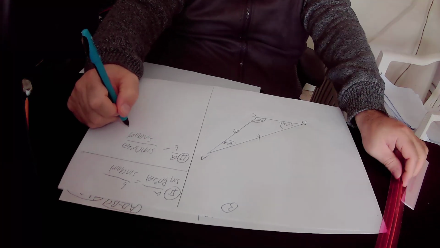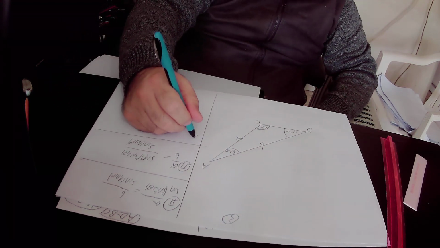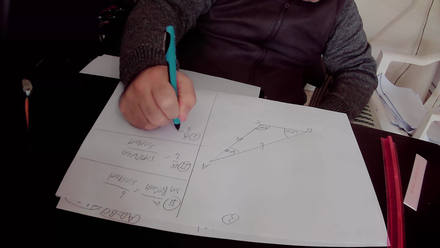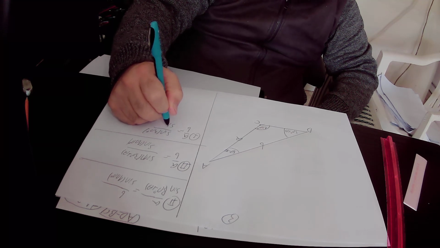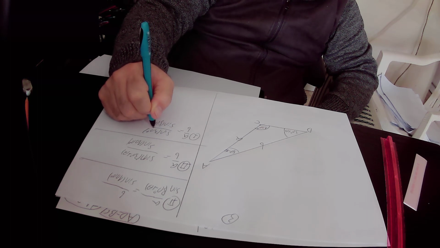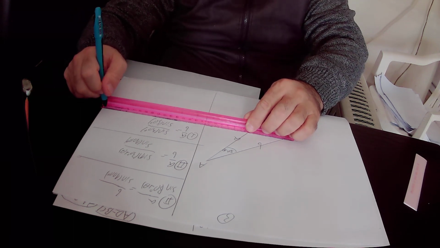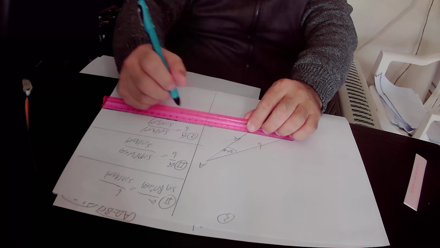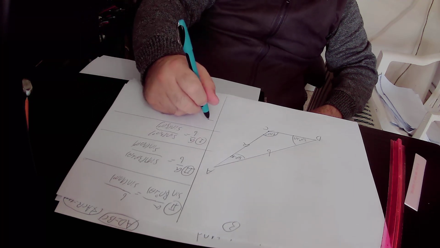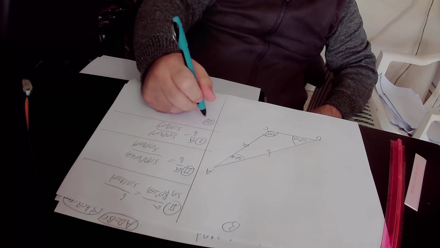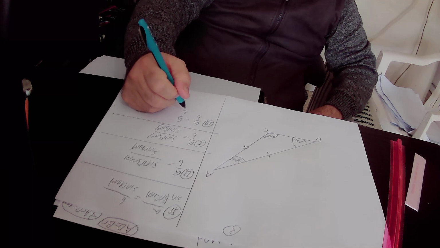This is according to equation number 2, but according to equation number 1, we already found out that A over B equals sinus 30 degrees over sinus 50 degrees. So we have two different expressions for A over B. Therefore, we will create equation number 3 that states that A over B according to equation number 1 must be equal to A over B according to equation number 2.